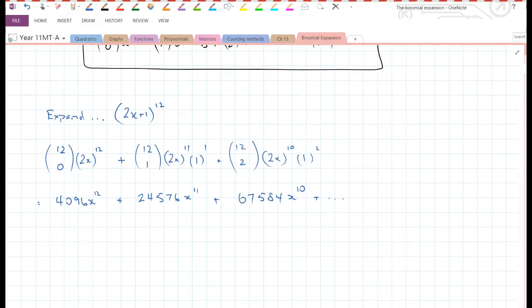Okay, I've left you with some homework. I'm going to do one of the questions in the homework. I think I've left you with A and B from question 1. So if I do question 1D, which says expand each of the following using the binomial theorem, the binomial expansion, I need to expand 2x plus 3 to the power of 6. What I do there is write all this out, 6C0, 2x to the power of 6, 3 to the power of 0. Now that's just 1, so I didn't really need to write that. 6C1.